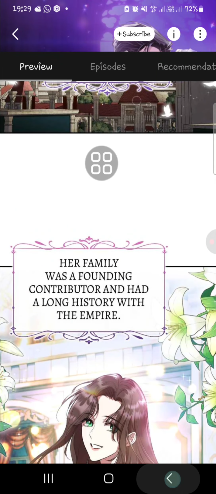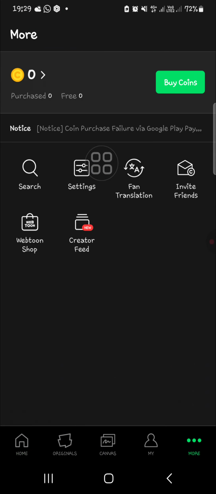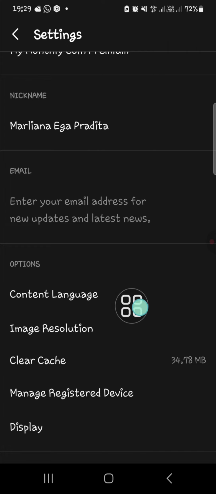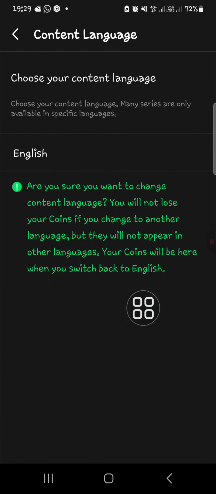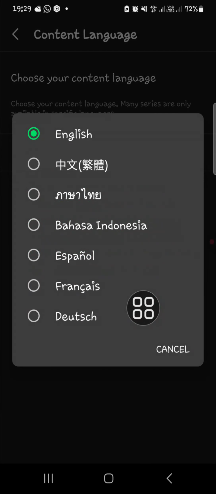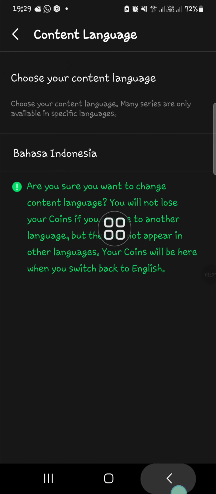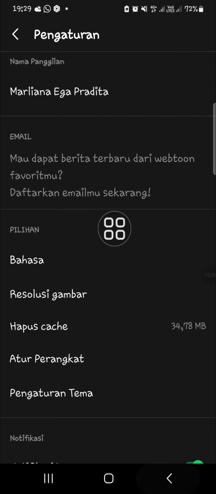All right, and then I'm going to change my language. So I'm going to go to the content language and change it, for example, to Indonesia. And after I change the language to Indonesia, the series in my Webtoon are series from Indonesia.